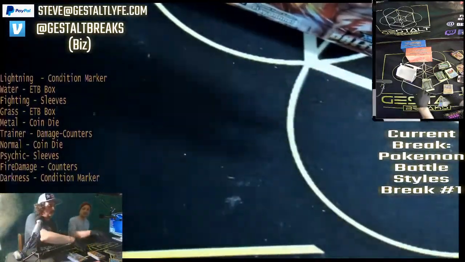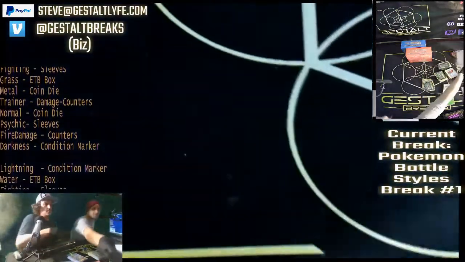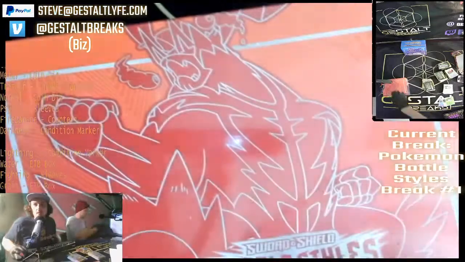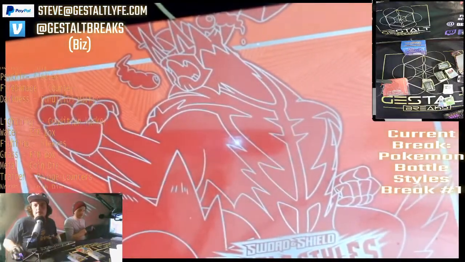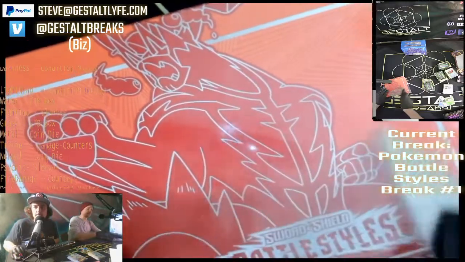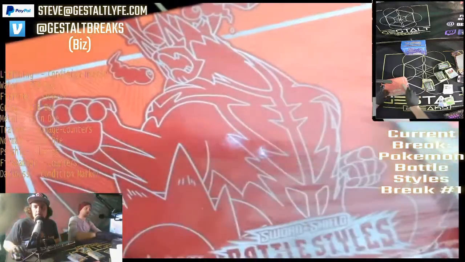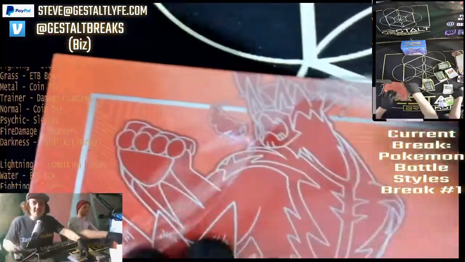Go through what we got sleeved up. Go ahead. Just keep going. And now the red Elite Trainer Box, Sword and Shield. Nice hit on the Level Ball.